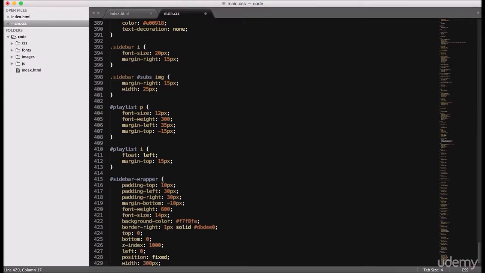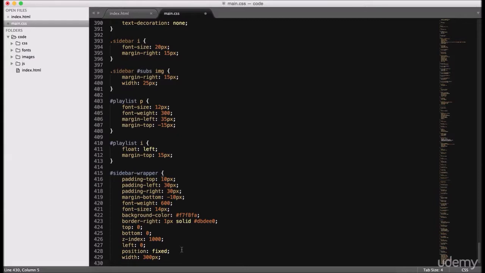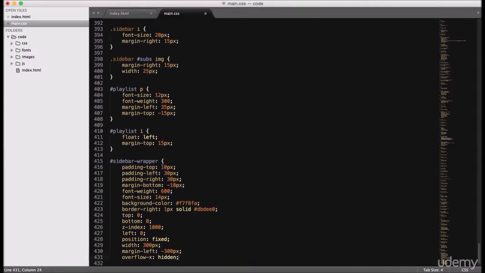It's gonna be 300 pixels. And then we're gonna margin it to the left. It's gonna be negative 300 pixels. And overflow X is hidden, and same with the Y. So this is gonna hide the scroll bar.